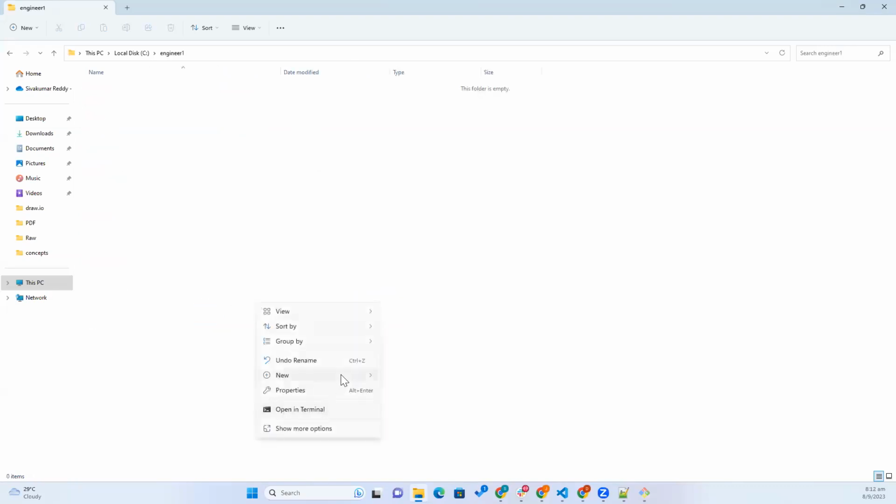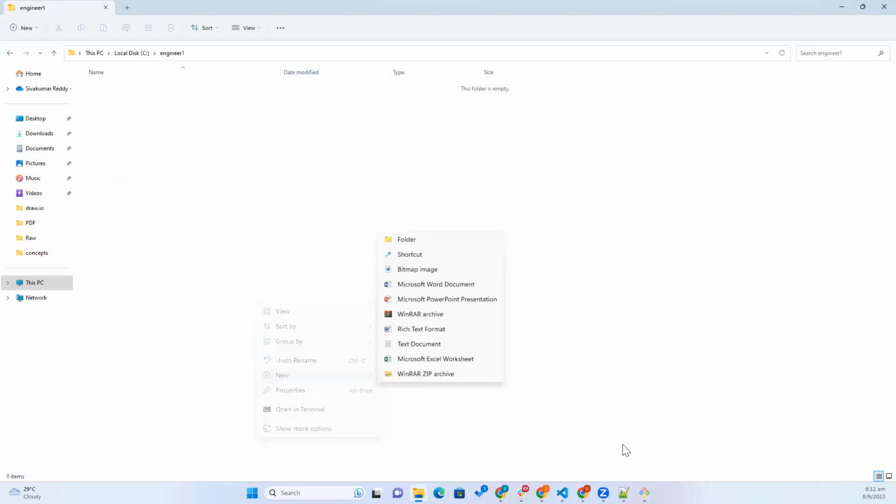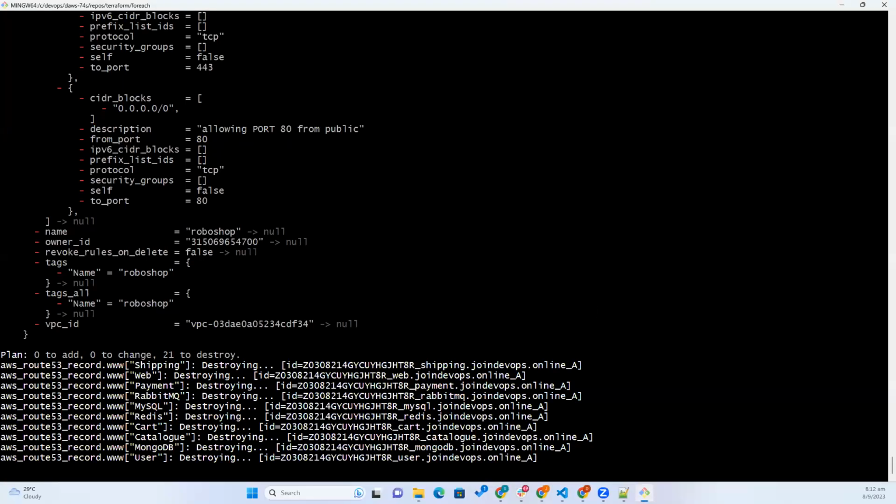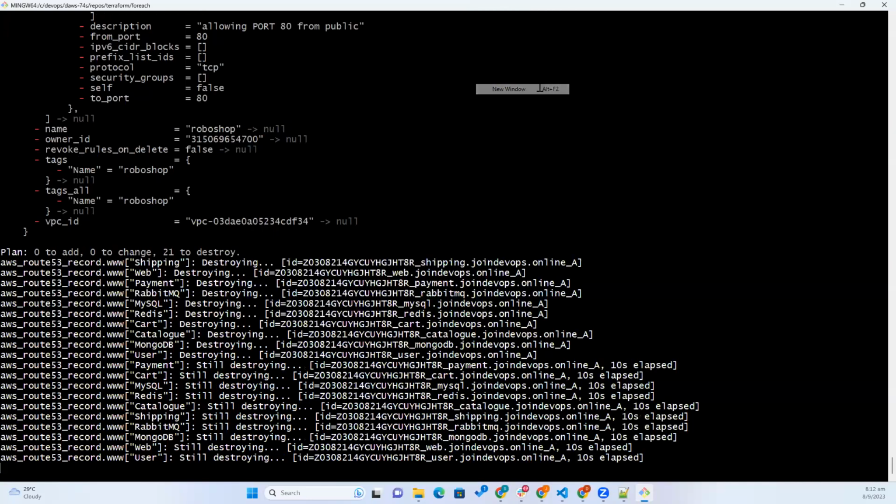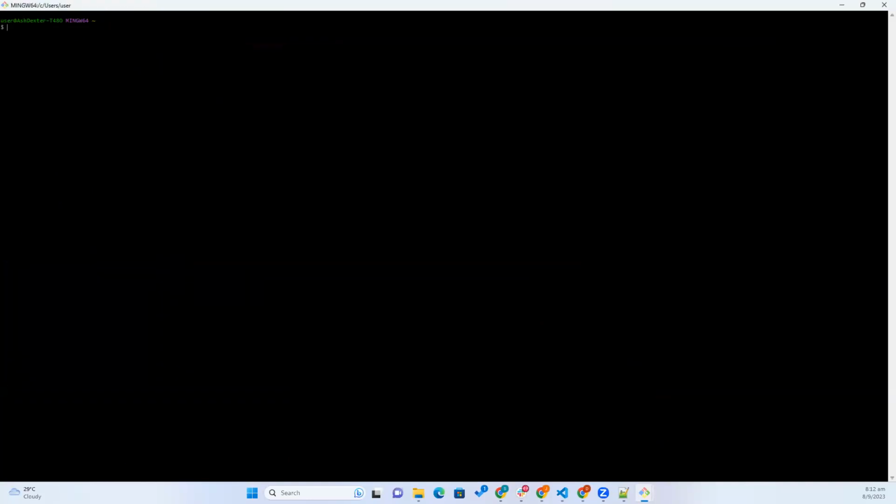What I'm doing here is, let me take another window. This is engineer 1. Okay, I'm cloning here.